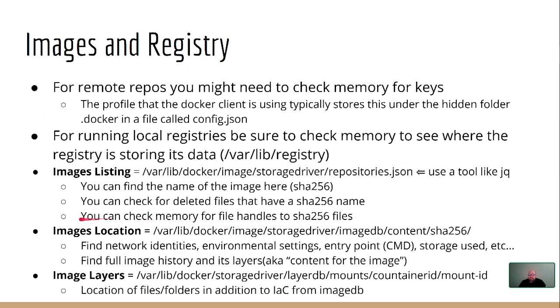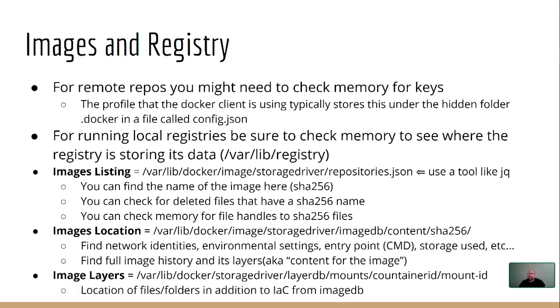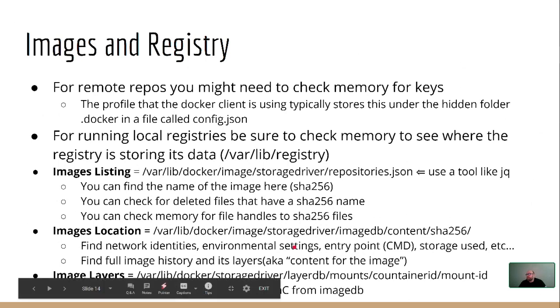And then finally, the image locations themselves. What's really important about ImageDB is that earlier we were talking about the Dockerfile. Well, all that stuff in the Dockerfile, the entry points and what binaries were loaded, and really just the history of the image, that is located inside the ImageDB. And then from ImageDB is where we actually end up finding where our file system, if you will, where the layers that make up our image are supposed to be located.